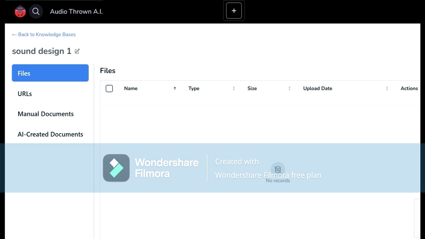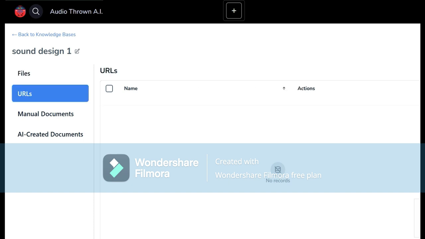Now here's where you can add where you want the AI to draw the knowledge from: files, URL websites, manual documents, AI created documents. But what I did was URLs, it's real easy. So you just go to a separate browser and search whatever.